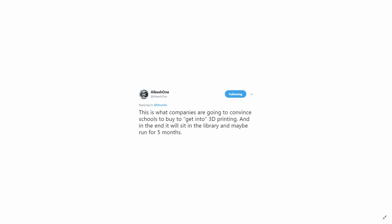And you know, that is a legitimate concern that this name Makerbot means something to people outside of our hobby. It means a quality printer, and if Makerbot is not going to deliver on that, this could be a real problem. So let's dive into Makerbot's copy and see what exactly we're looking at right now.